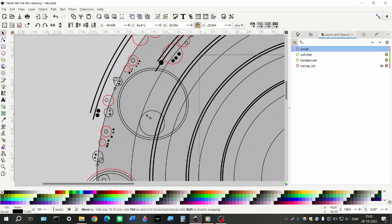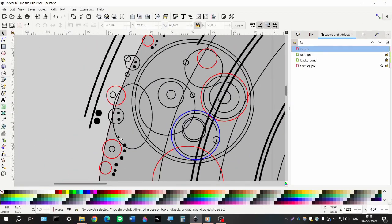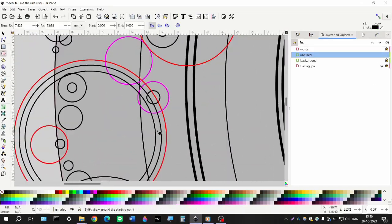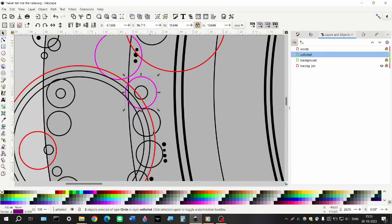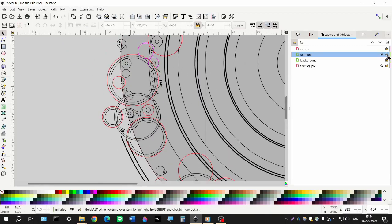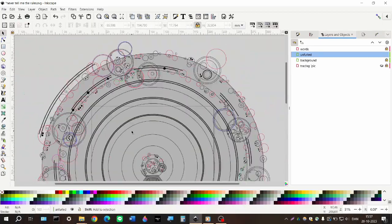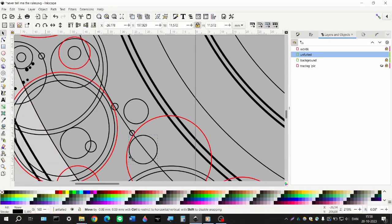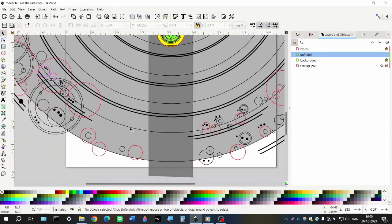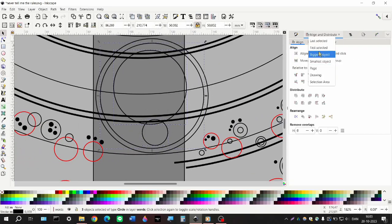I'm not used to working with such restrictions. I tend to go with the flow and it tends to work out, but in this case I can't just go with the flow because I have tight framing. I have to make pretty accurate estimations of how much every word and sentence is going to take up, because if I miss-estimate how much everything fits together I'm going to have some pretty serious space problems. I could scale everything up, but that wouldn't solve the problem of not having enough space — it's easy to make everything bigger but hard to make everything smaller because you still need to be able to read it.